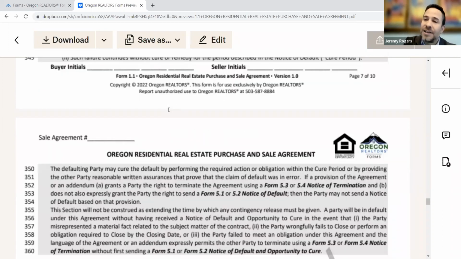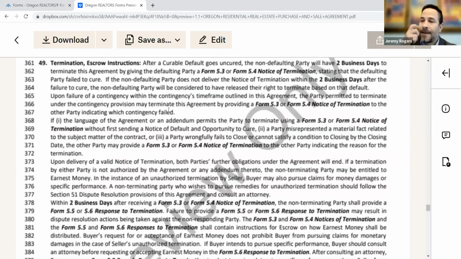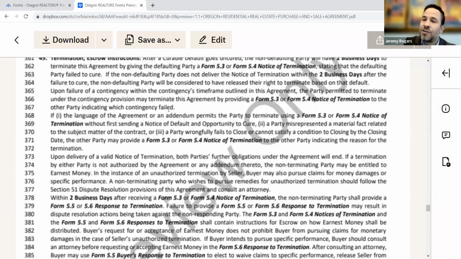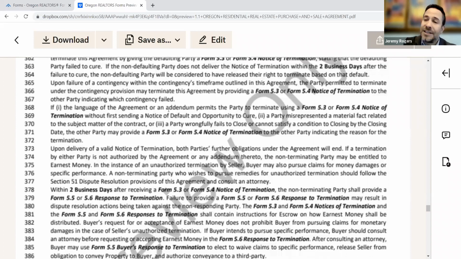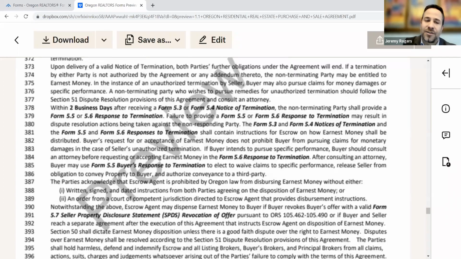and you should read that section, and you should take our class on defaults. Same thing with terminations. That class I told you about describes in detail how terminations work under our agreement. Okay, but we do have a section here as well that describes it. Okay, so read the section and take that class to really get the full treatment that you need on terminations.